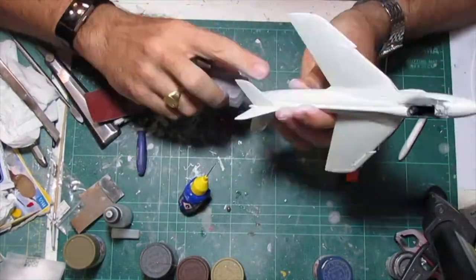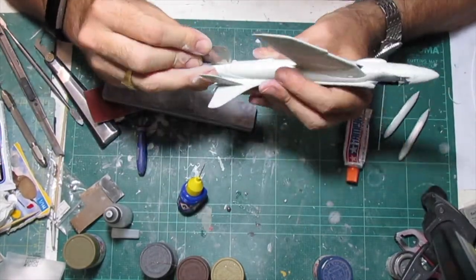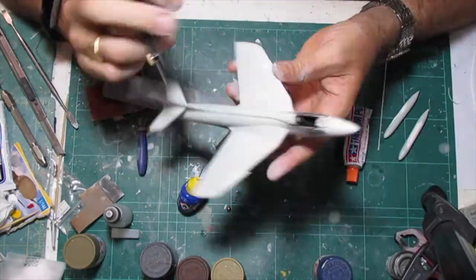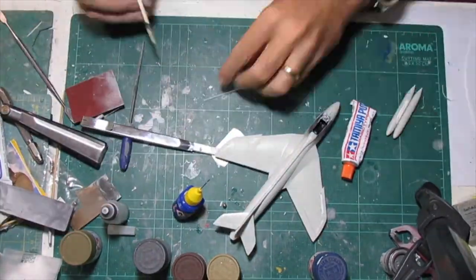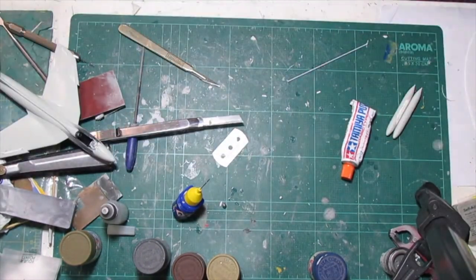After finishing all the sanding down of the putty, I start to rescribe all the access panels. For this I used initially a razor saw, and then after that I used a rescribing tool.